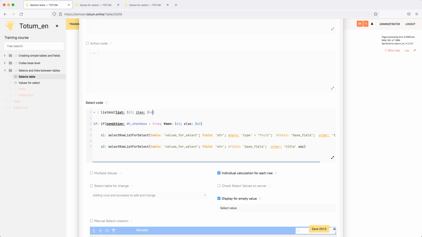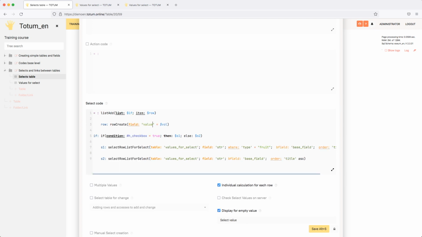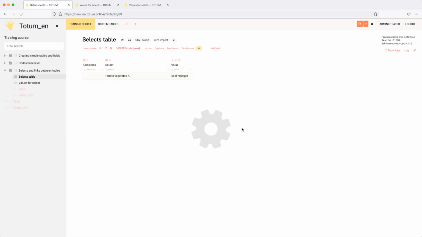So, we will make a row and say that we need a row create, and we need to create a row with two mandatory fields. This is value. This is what will be the base. Let's put the special in here. And the second field. This will be our display, it's called title, and let's write here that it's going to be tomato. Let's see, save it. We open our list, and there is tomato, we put tomato and we see that this is the base, spec that we wrote there.